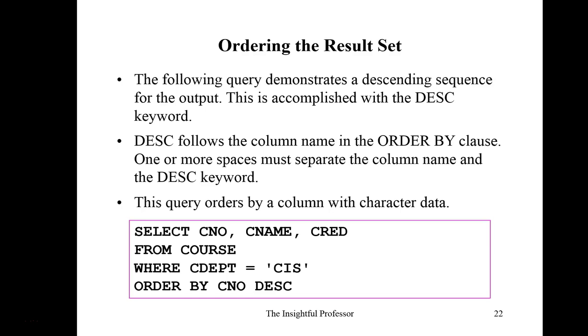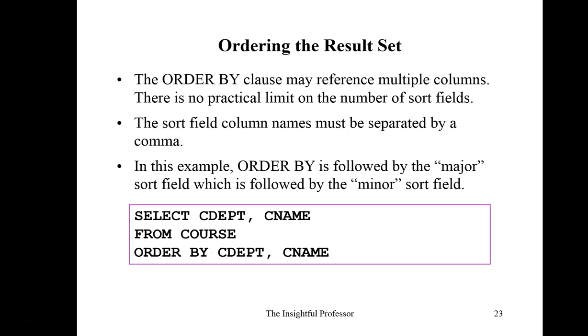Here's a similar example to what we looked at a moment ago. You could have a where clause where the where clause is evaluated first, then you have the order by after that to order just the rows that you selected, and again, this is illustrating descending. We also can select multiple columns as we demonstrated, where we have what might be called primary and secondary sort fields, or major and minor fields. And again, we walked through an example already, so you can go ahead and try this slight variation on your own, but it's pretty much the one that we ran.